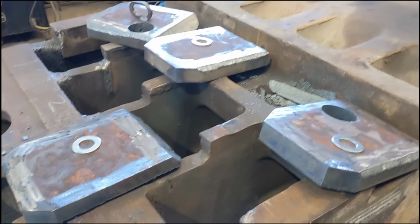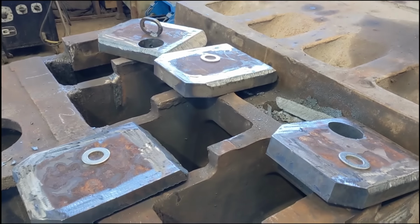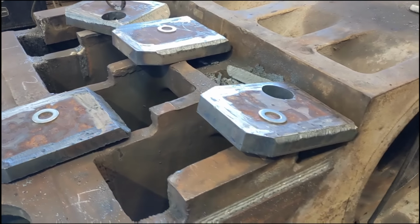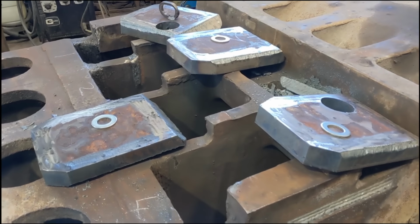Prep, ready to sit down in the hole. Hopefully they'll fit without too much trimming. Tack them in. And then in a few days welding them up. A lot of metal to preheat.